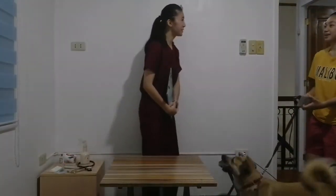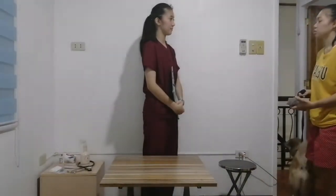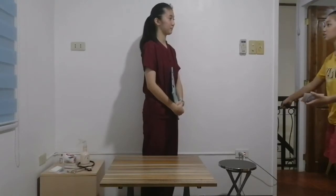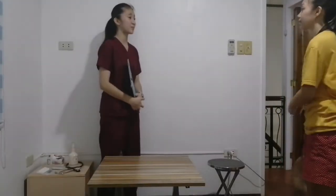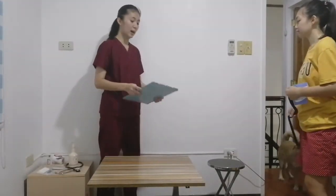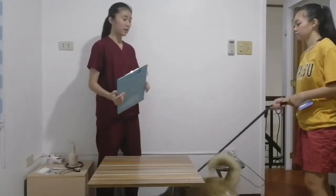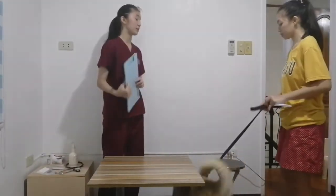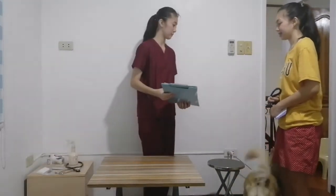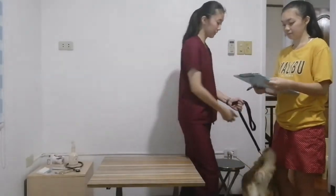Good morning ma'am! How may I help you? Good morning as well. My dog's vaccination for rabies is already due, so I would like to take my dog for another vaccination again. When was the last time the dog was vaccinated? I think it was last year. So I would like to ask you to fill up this form. Is the dog aggressive with other people or not? No, she's very friendly. Always ask for permission from the owner to be informed and alert about the animal's behavior towards others beside the animal's owner.